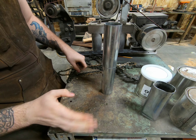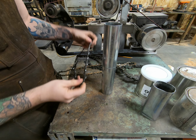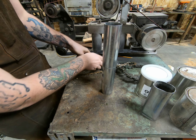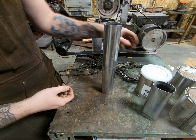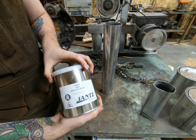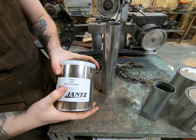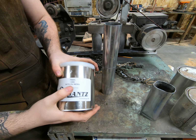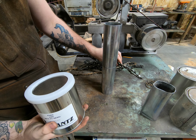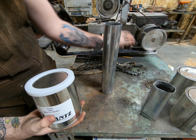And then after that, I'm going to cut these chains and blades to the length of the container and cut as many as I can fit in there. And then after that, I got this 1080 with 4% nickel, and that nickel will resist that ferric chloride etch and create a nice contrast with this, which will go very dark with that etch.